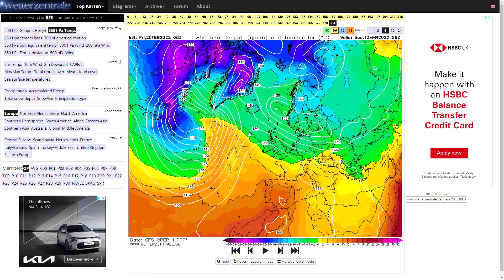It still looks encouraging that things are going to be settling down. High pressure taking more of an influence — regardless of whether it delivers easterly winds or just a stationary flow — is going to dry things up for many. Definitely for the east and most likely the south as well things would be turning drier, but if we did start to get an easterly wind then we could see more wintry hazards. Definitely doesn't look like it's going to be a westerly fest like we've had the last couple of weeks — there is a pattern change coming which could be a precursor to easterly winds in the first couple of weeks of March.